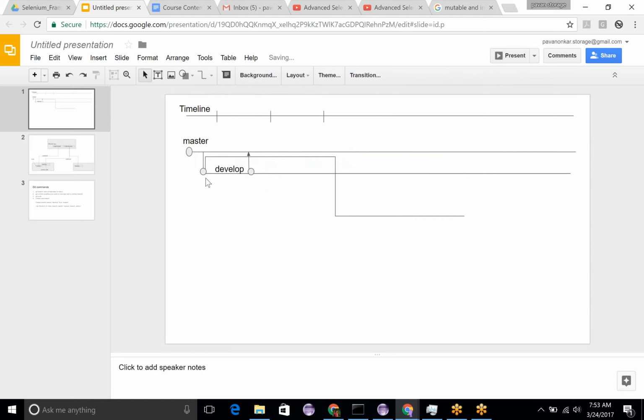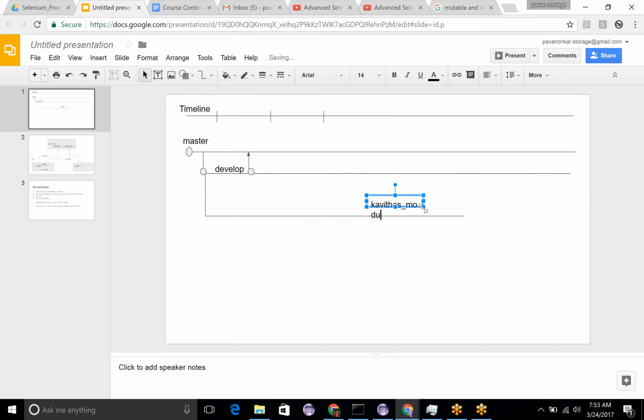Say Kavita is working on this branch. Now say this is Kavita's branch, I name it Kavita's module. This is another branch which I created from develop.